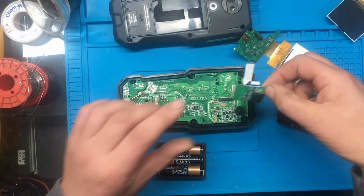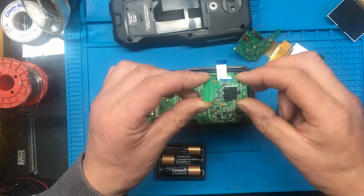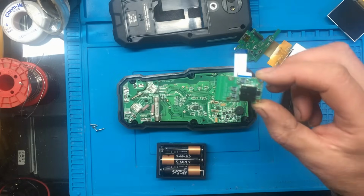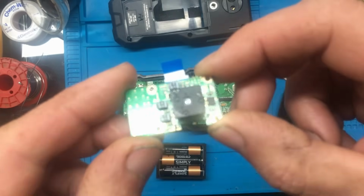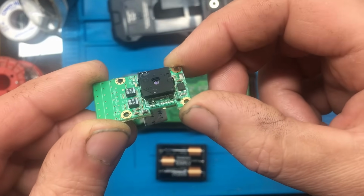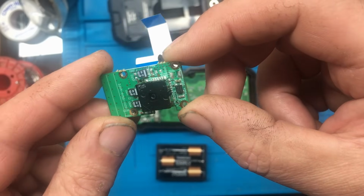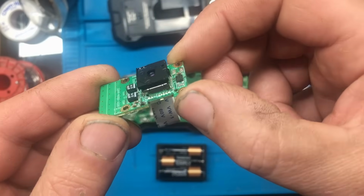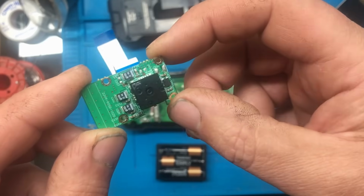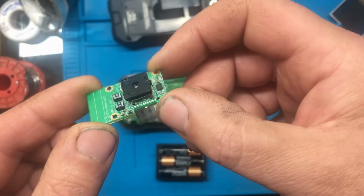I've even took the IR, it's not infrared, is it? It's a thermal camera out. I'll just bring that up so you can have a quick look at that. It's quite a nice thing. It's got a little shutter on the front there as well, and the shutter was going on and off. It's in a little socket there. I think Sparkfun sell these, and these alone, just the actual sensor, are about $220 or so.